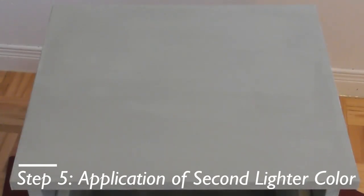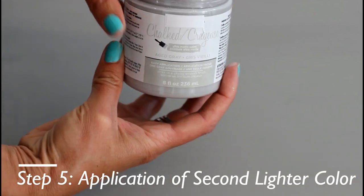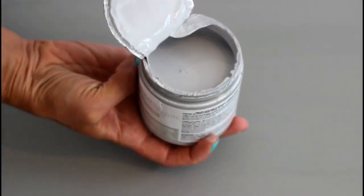Close-up of the surface after the second coat has completely dried, we see that the paint looks a lot more opaque and there's better coverage everywhere. So we're going to go ahead and add the texture now with our lighter gray paint and give it more dimension. I'm going to use the light gray that is called aged gray. It's 2 tones lighter than my base coat.